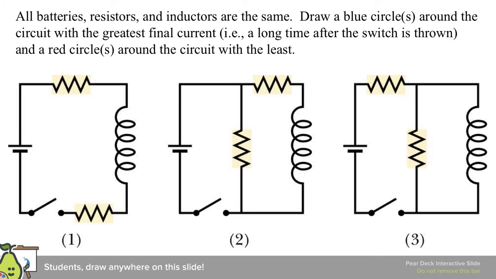All right, a long time after, the current will have come out to its maximum value, the di dt will be 0, and the inductor will essentially drop out. So we're really looking for the circuit that has, for the greatest current, the least resistance. So we look over here and we say, in part A, the effective resistance is 2R. In B, the effective resistance is 1/2 R, because the inductor isn't even there, so it's just a parallel branch with two equal resistors. Over here, the inductor isn't there, so this is also 2R, so we see that would be the most. And then we see that the other two would have to share being the least.